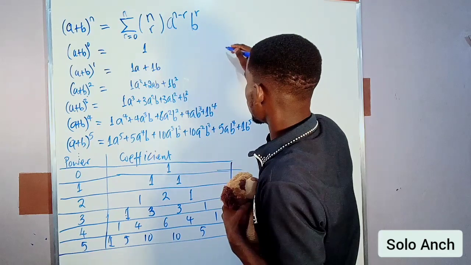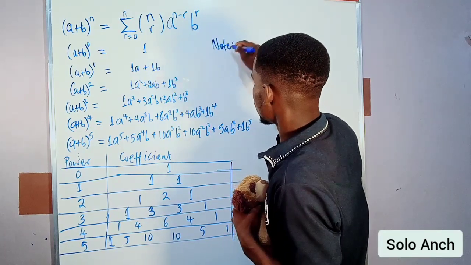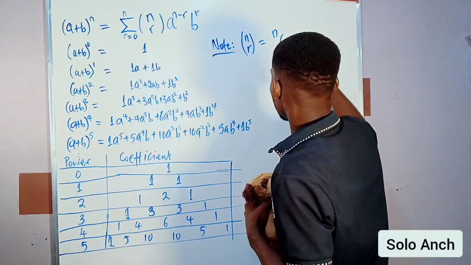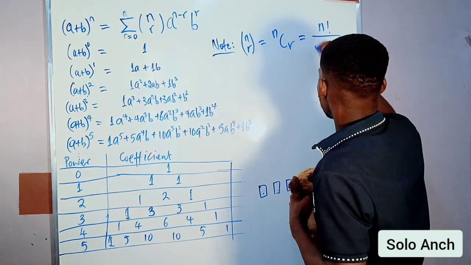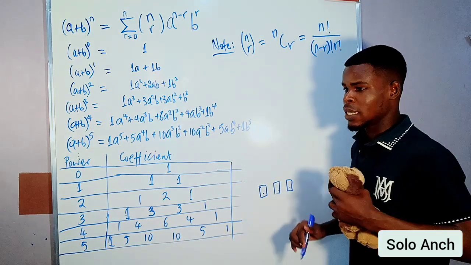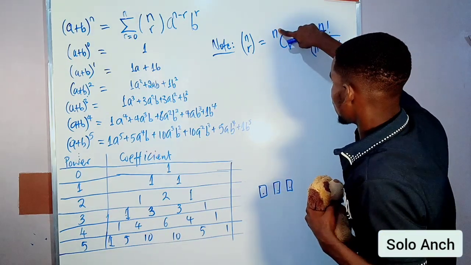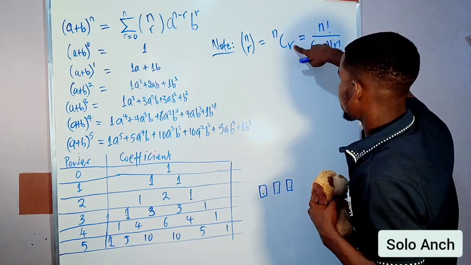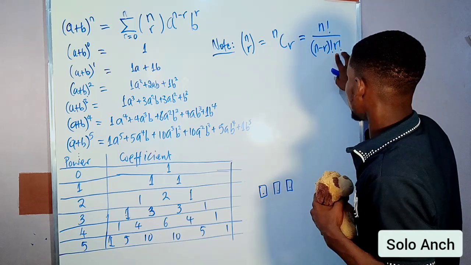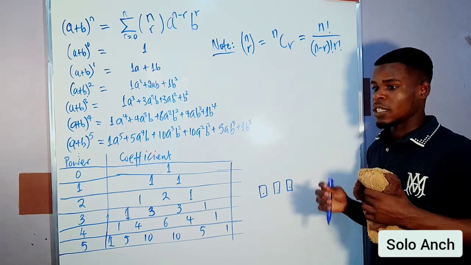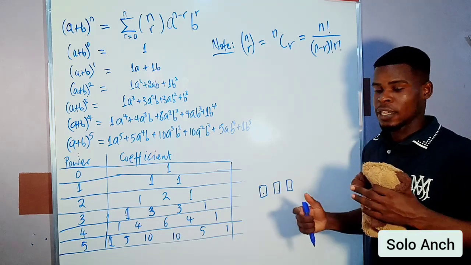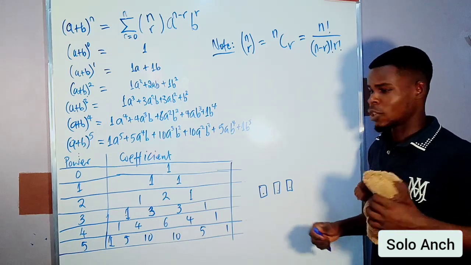Maybe if you're not used to this notation, just know that this notation here, n r in long brackets, is the same thing as saying n combination r, which has a formula of n factorial over n minus r factorial, divided by r factorial. That means the number of ways in which r different things can be chosen from n unlike things. We divide by r factorial because the order in which those things are selected does not matter here, like I illustrated using forming a team from a certain number of players.